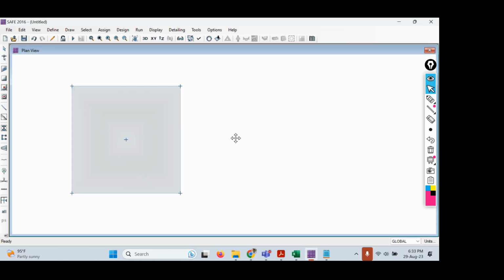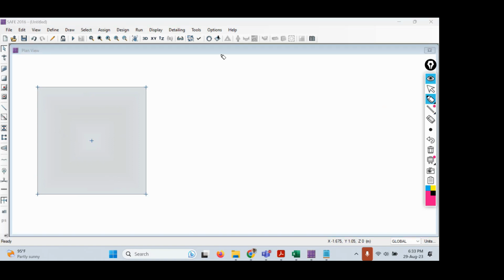So for that I will model somewhere here. Right, so let me give something like this. So here I'm going to model. So how do we do the same thing in the second way? For this, we can see an option. Let me check that point. Right. So just go to draw.